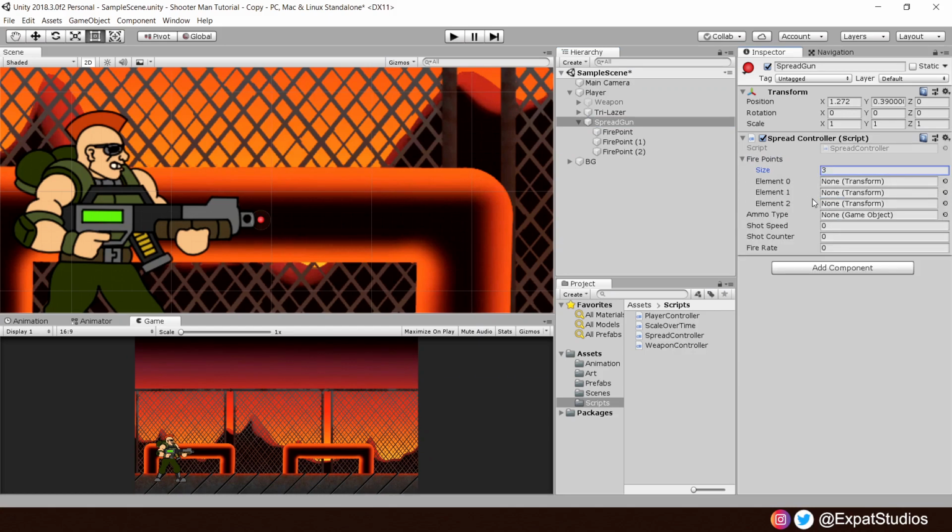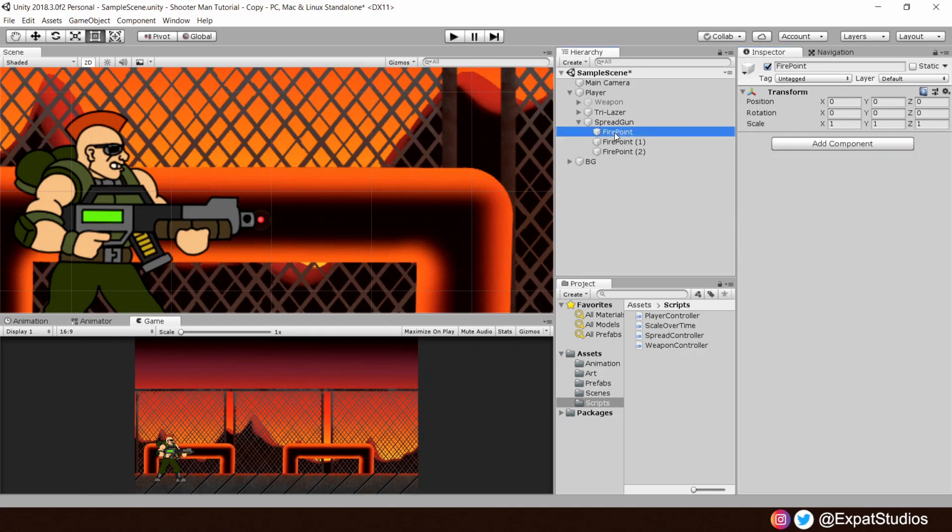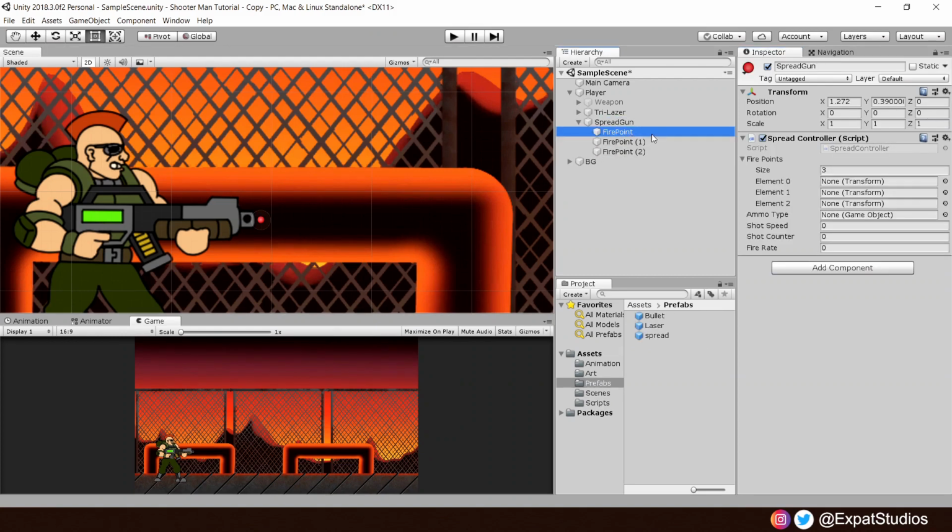Now before we place our fire points in the array, we want to change the angle of the top and the bottom one, so they're shooting up and down. You can play around with whichever values you like. I found that the rotation on the Z-axis of 11.25 works for the top, and likewise minus 11.25 for the bottom. Then go ahead, load up each fire point in our fire points array, just like so.